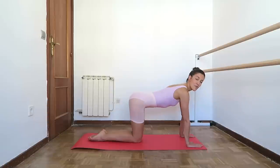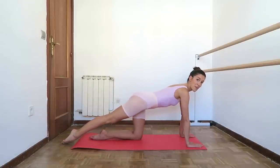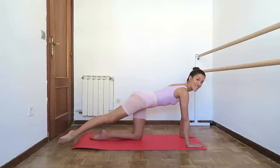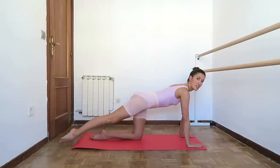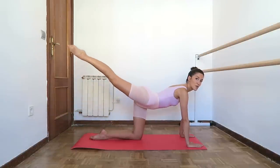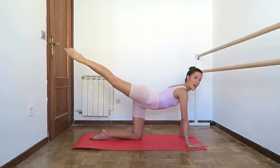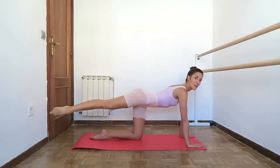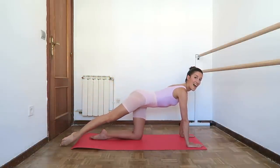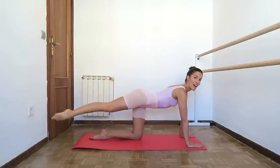Another good one for strength is on all fours — we straighten one leg. And this is the important bit: turn it out, so rotate that leg outwards from the hip. Not lifting the hip — the hip stays exactly in the same position, it's just the rotation of the leg. And then we're going to lift up, slow and controlled, keeping the abs engaged — so this doesn't happen. And then lowering down, keeping the turn out. And back up, keeping the turn out, and down.